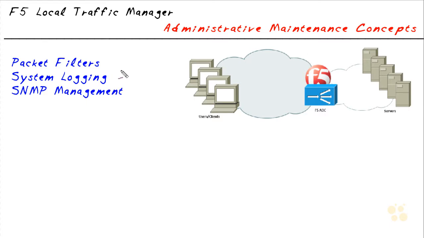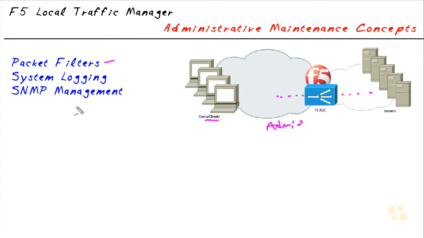So packet filtering is certainly a tool that we can use to control access, not just to and from the ADC, but at least stuff that goes through it or not. Things that we want to filter from here to there. Now, keep in mind the effect. Anytime you do a packet filter, it's going to affect all traffic. So it's going to affect our clients and users in there. It's going to affect any admin stuff that we happen to be doing. The only thing that's not affected by it is the management port. So any packet filter that we're going to do on any transit interface is going to affect. So we have to pay attention to what we're configuring and how we're configuring it.